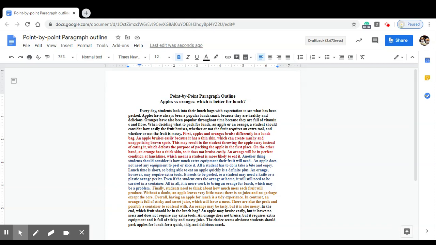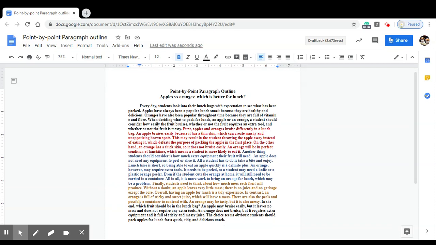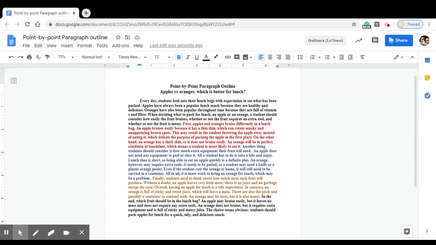And some of you are looking at this thinking, wow, that is a really long paragraph. There's a lot going on there. And you're right, it is. It's because there are 4 full sentences in the introduction, and then each point has 5 sentences in it, at least, because I need to have a point sentence to introduce each point, and then I have to have an example and an explanation for each different thing that I'm comparing. And then in my conclusion, I for sure am going to have at least 3 sentences, maybe even 4. So yours will look quite long as well. It will take up more than half a page for sure. And if it doesn't, you need to start thinking, oh, maybe I missed some things.